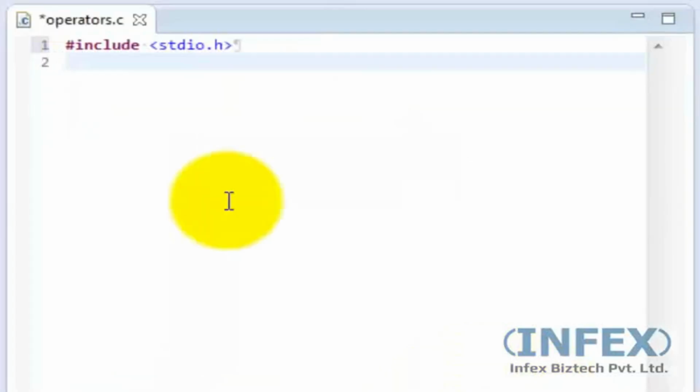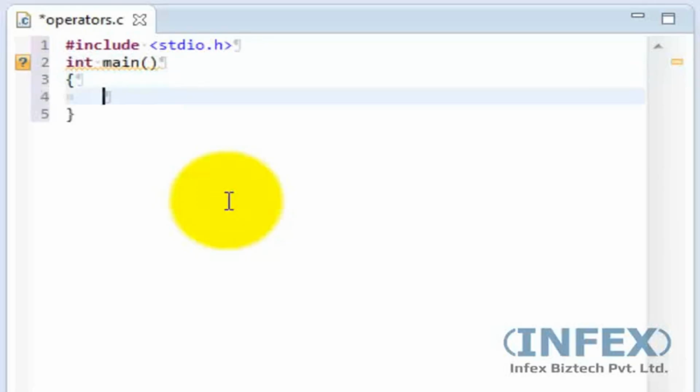First, we will include some standard library for input output. Now we will define three integer variables a, b and c.